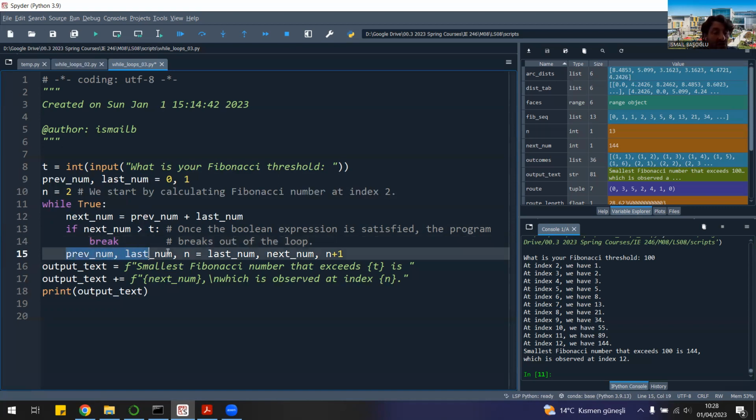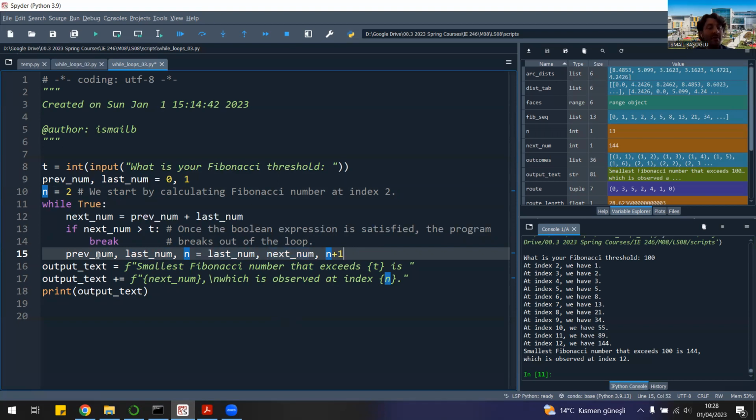Now, what does the posterior code block do? It says let the next index to be evaluated in the Fibonacci sequence be n plus 1, incremented as n plus 1. Right now, we have calculated the second index. Now we need to calculate the third index. The previous number will be updated as the last number, and the last number is updated as the next number.